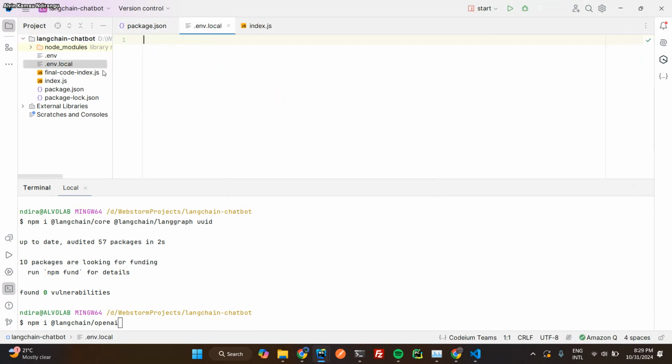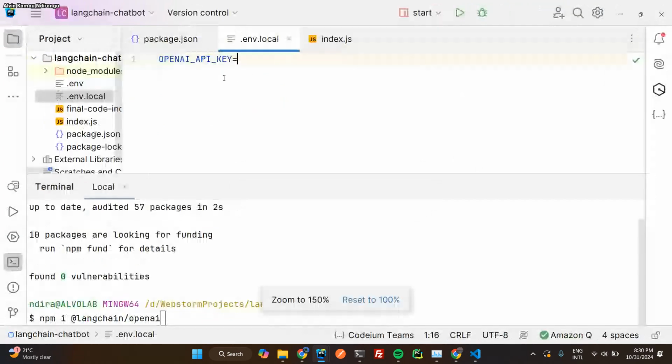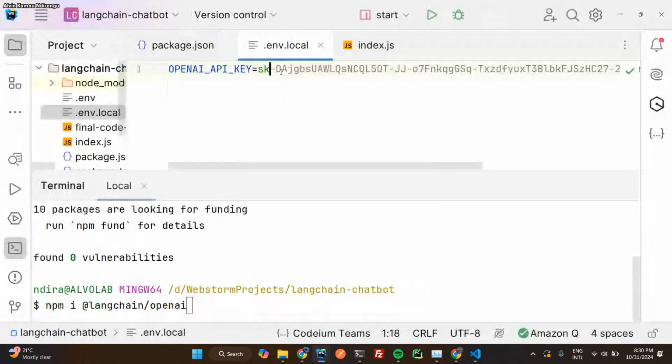So in env.local, you come here and write OPENAI_API_KEY, and you notice that I am putting someone else's random API key. You notice that it starts with sk and then a long string.